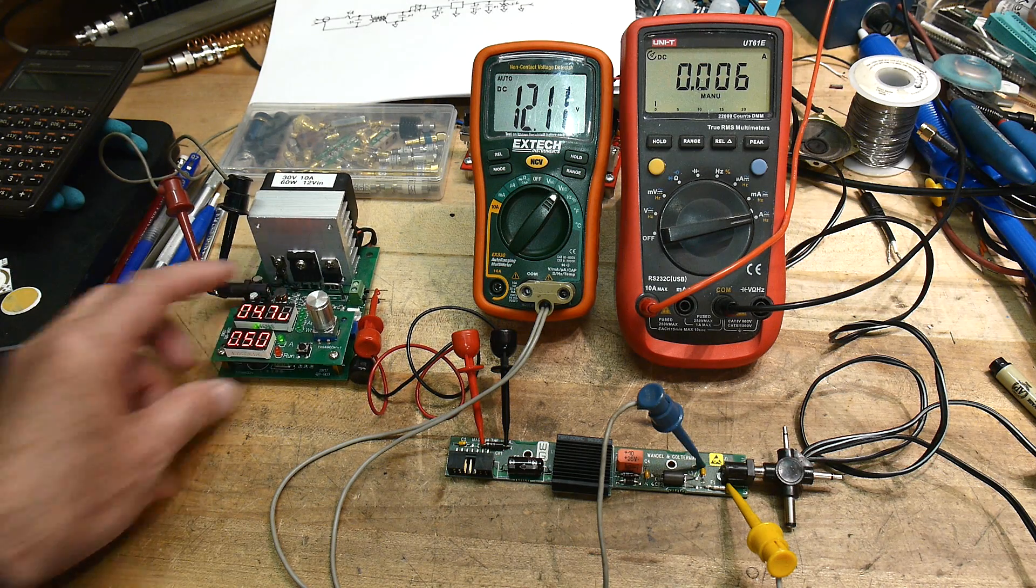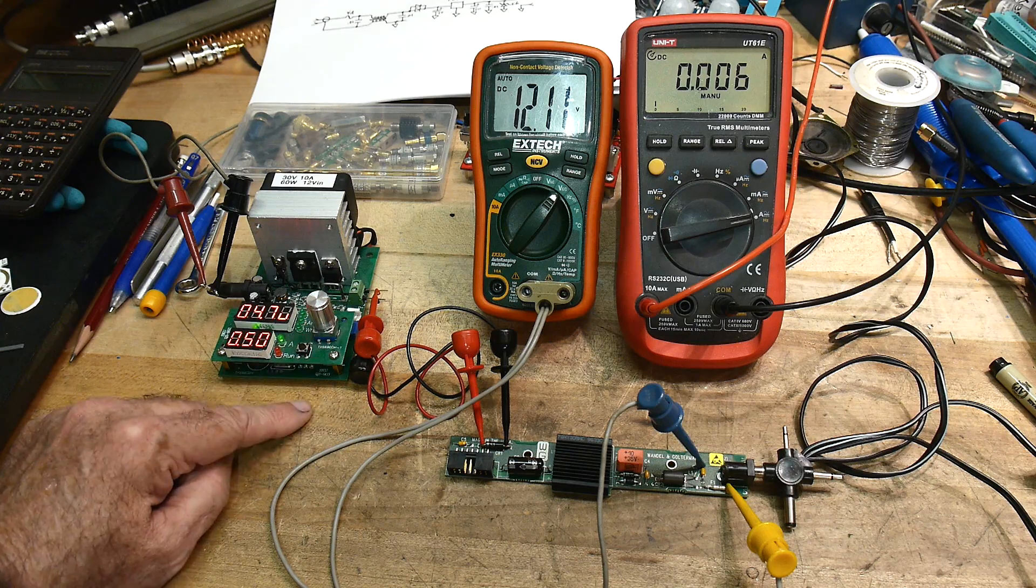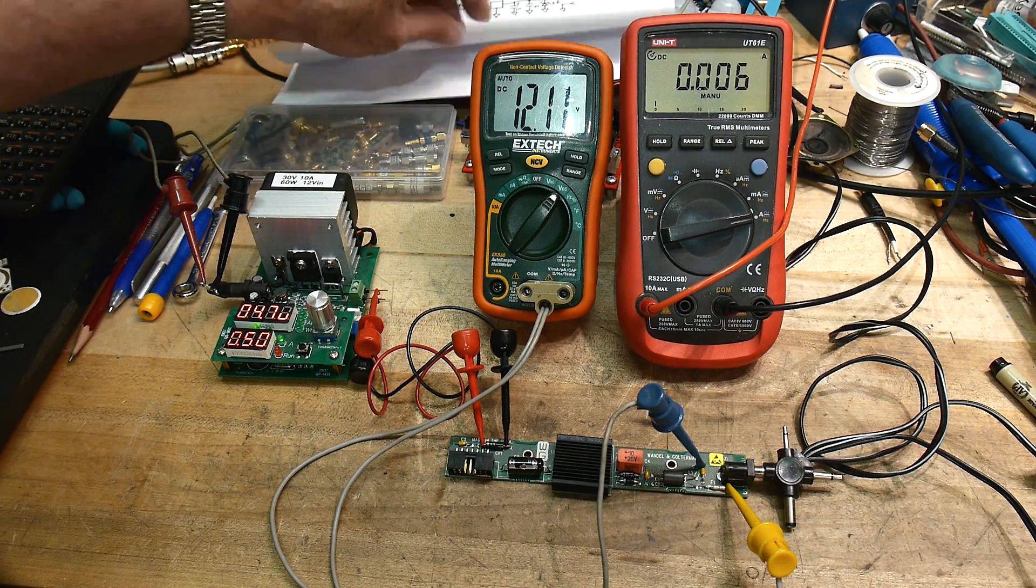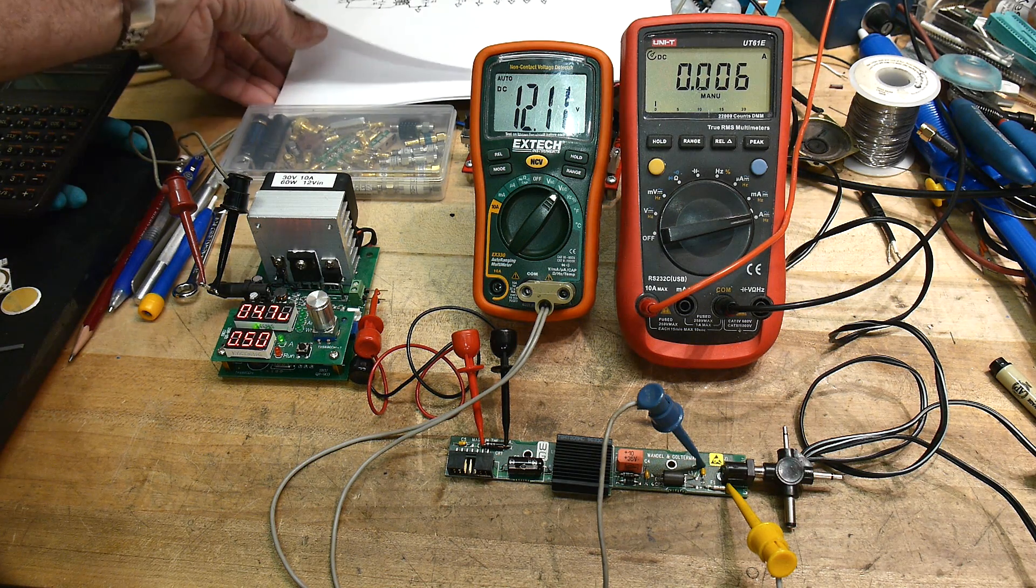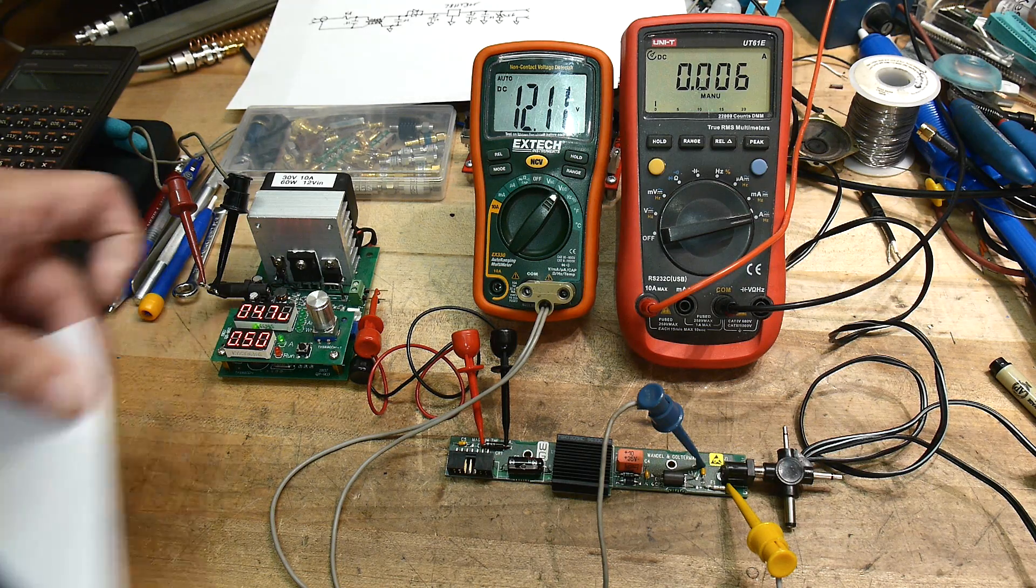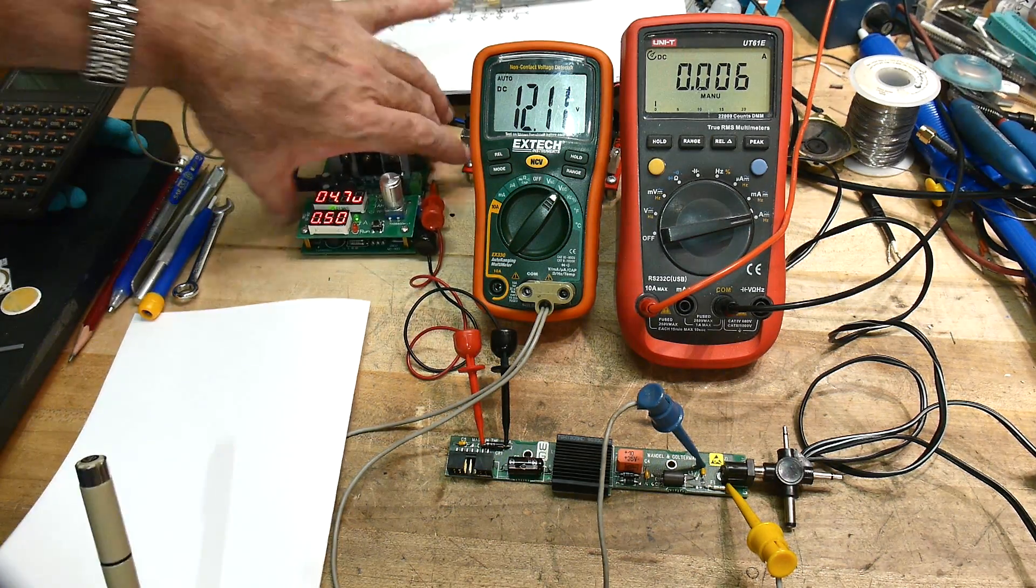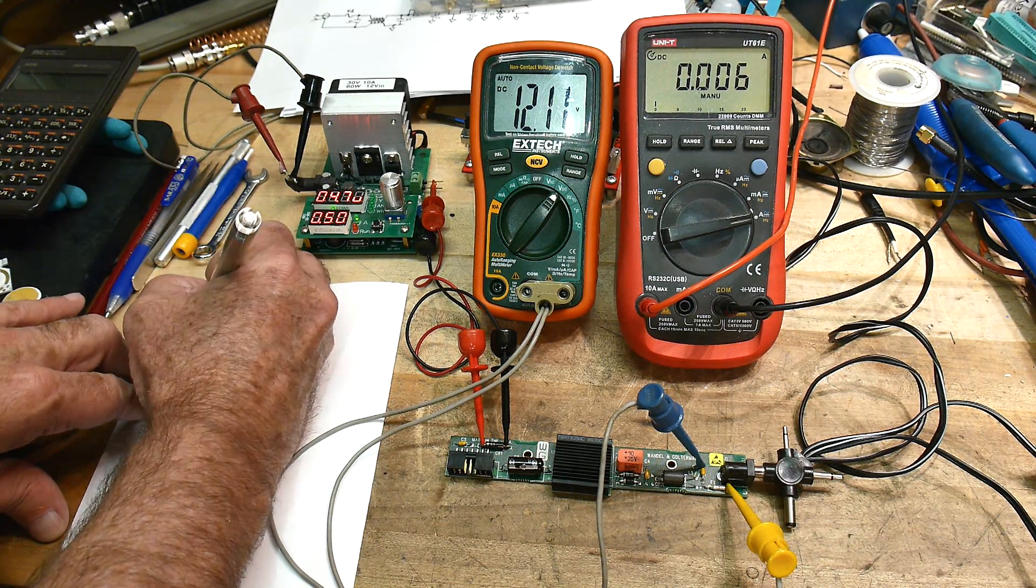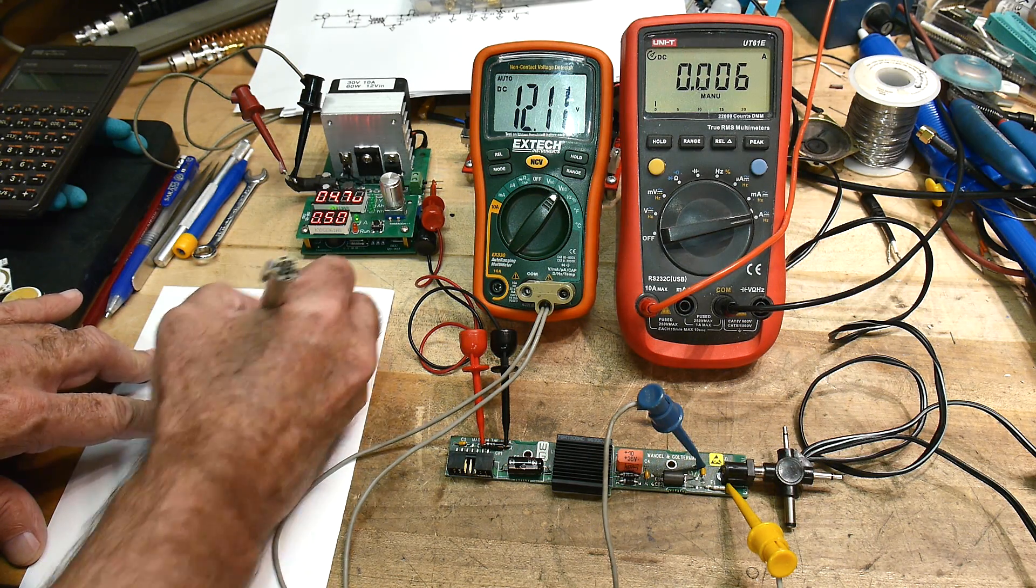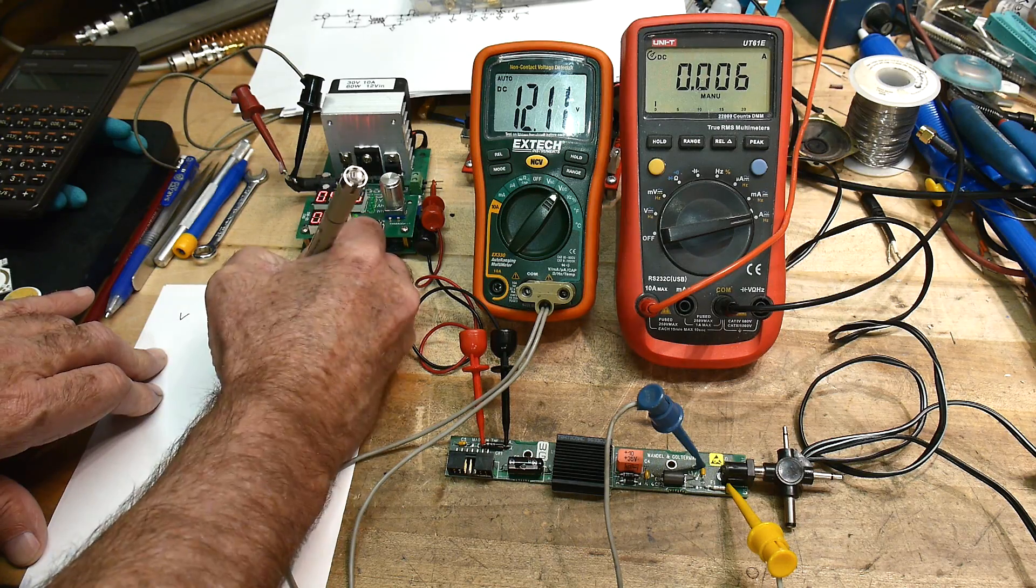All right. So let's do it at, let's say, half an amp, one amp, amp and a half, two amps, two and a half amps, three amps. We'll do those, right? So we'll need our notebook. So let's go ahead and find a piece of paper here. And we'll write all this down. All right, I'll go right over here. Okay, so we're going to have volts in and then current in. And we're going to do that at 0.5, well, we'll do it at 0, 0.5, 1, 1.5, 2, 2.5 and 3 amp load. Okay.